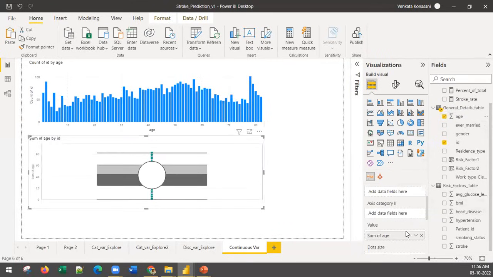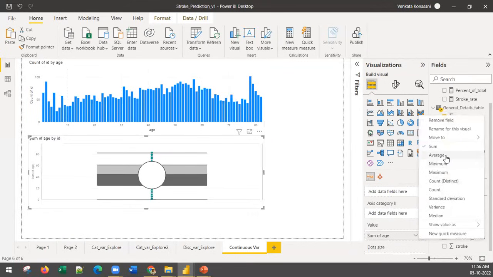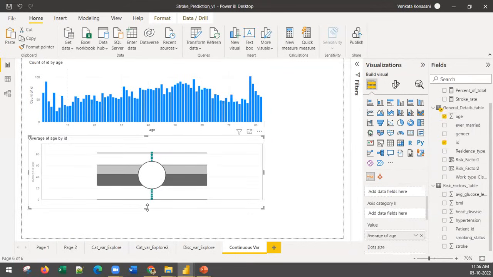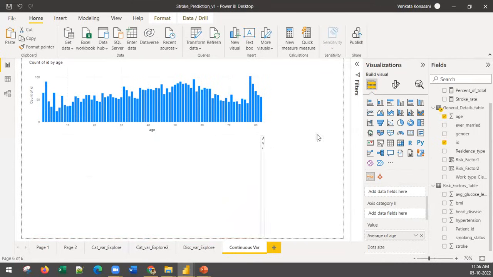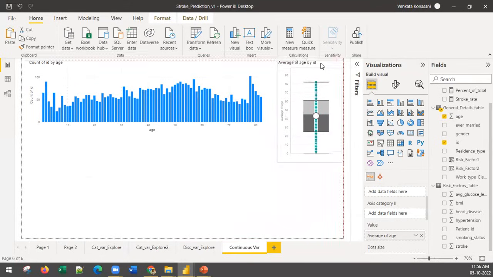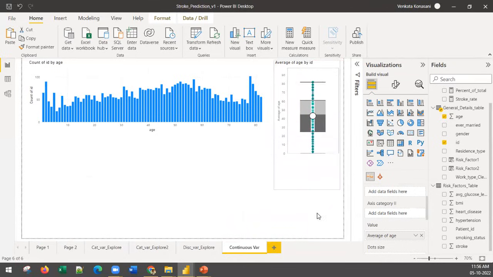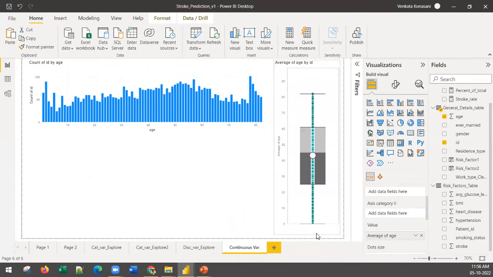Then instead of sum of age, you can take average of age or sum of age. It doesn't really have a big difference here. And to make it look a little better, we will bring it onto this side. This is called a box plot.